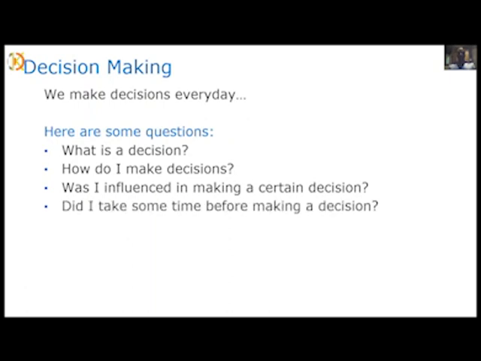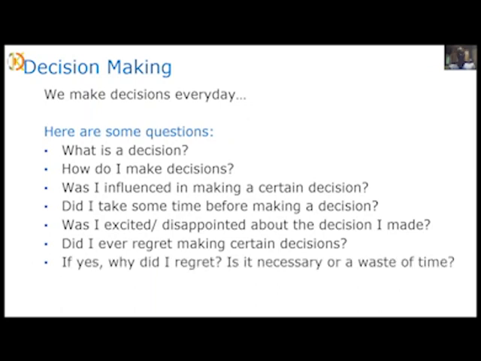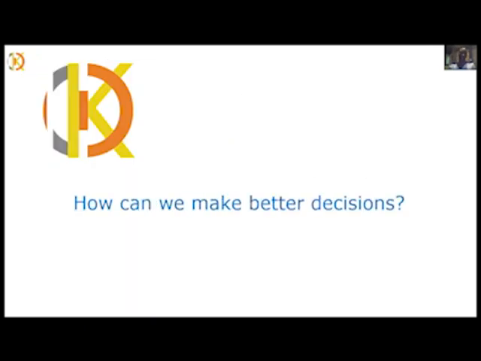Did I take some time before making a decision? Was I excited or disappointed about the decision I made? Did I ever regret making certain decisions? If yes, why did I regret? Or is it even necessary, or a waste of time, to regret? Did I reflect on my decisions? What did I learn? How can you make better decisions?